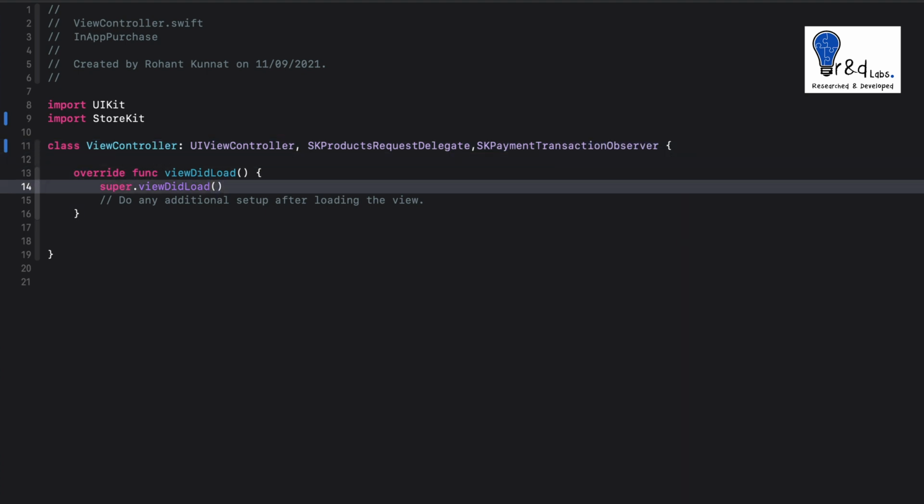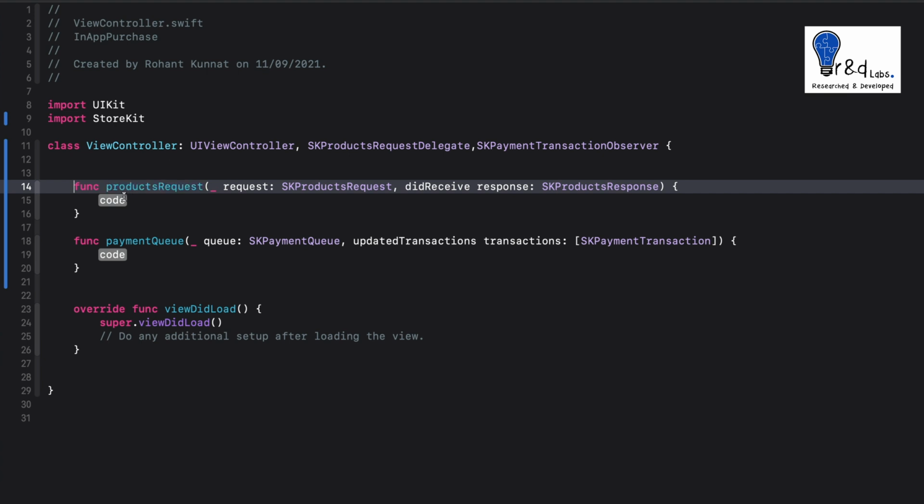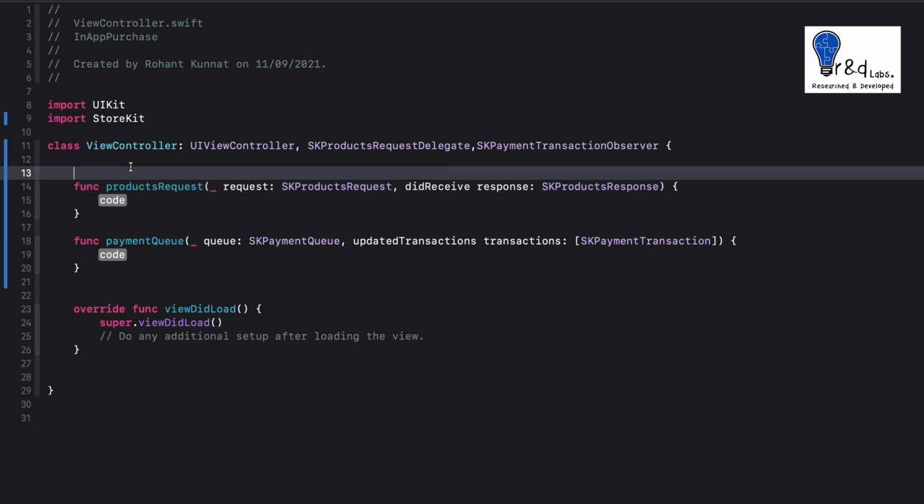Okay, now a good part over here is we have to specify, oh yes, we need to add in the stubs. So let's add in the stubs for all this, so it will not always throw up the errors. Now what we have done is we have specified the product in the configuration file. When you're trying to code, you will have to add in the same products within your ViewController. That is the reason why from the ViewController itself it will be going to the SK_ProductRequest delegate.